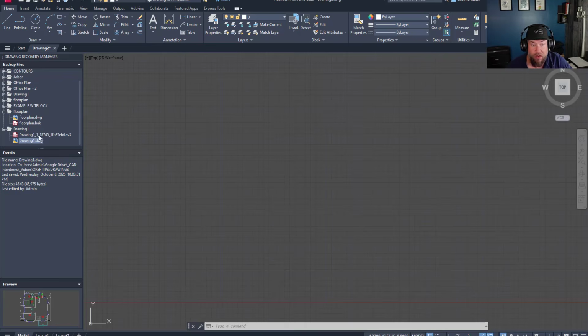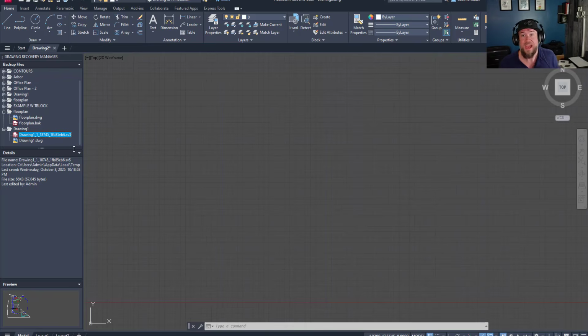Now what you'll also want to check is what other options are available here. Sometimes there will be a recover file, and that's if AutoCAD was able to create that before it crashed, or you'll have the AutoSave file, which is the .sv$. This is AutoCAD's automatic save file, so as you're working on drawings, by default it's going to create one of these in a specific location in your temp folder every 10 to 20 minutes depending on how you've got it set up.